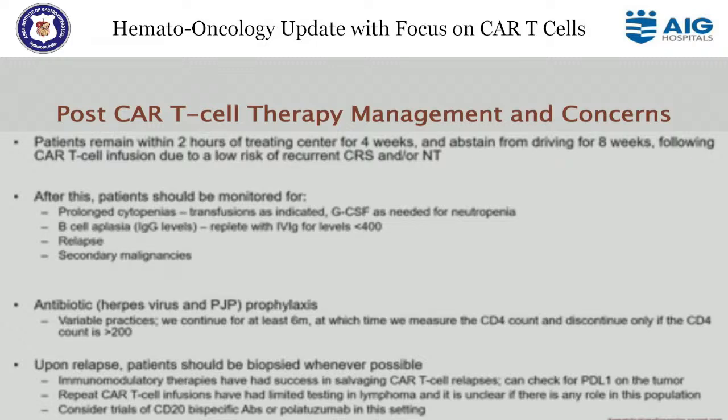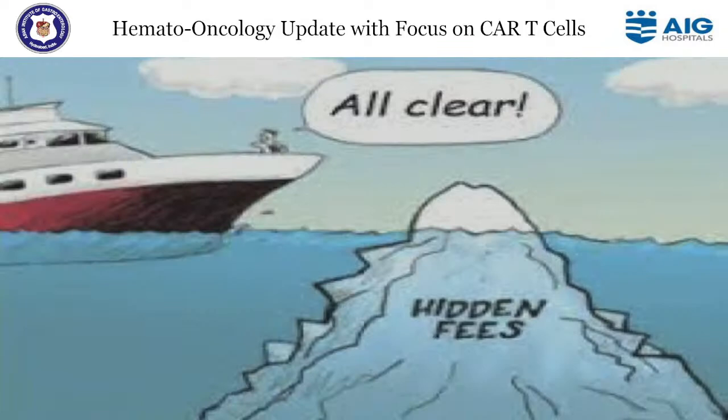This I took from one of the talks on CAR-T cell therapy. Even though we don't have access, this is what post-CAR-T cell therapy management is concerned with: CRS and ICANS, the CNS toxicity and cytokine release syndrome, and most important, B-cell aplasia. In a country like India with a tropical climate and so many opportunistic infections, these patients will be difficult to manage, as we see even post-transplant. The cost of CAR-T cell therapy in India might be 20 lakhs, 30 lakhs, but the post-CAR-T management might add cost, which is a little different from what we do with autologous transplant.